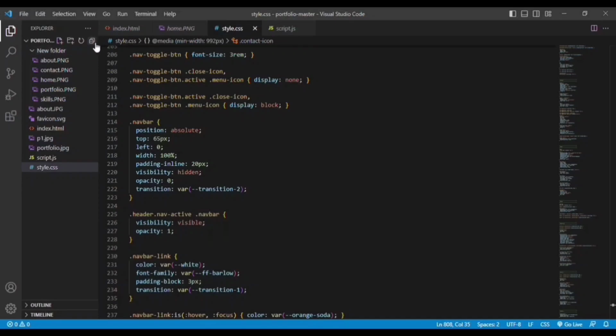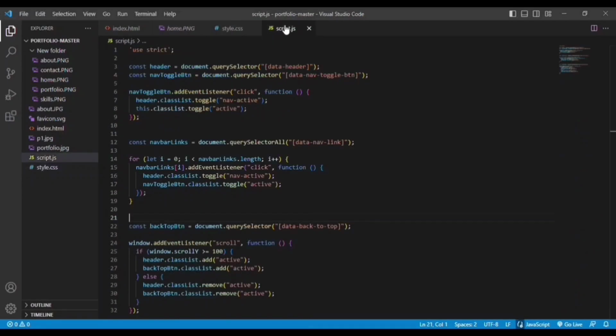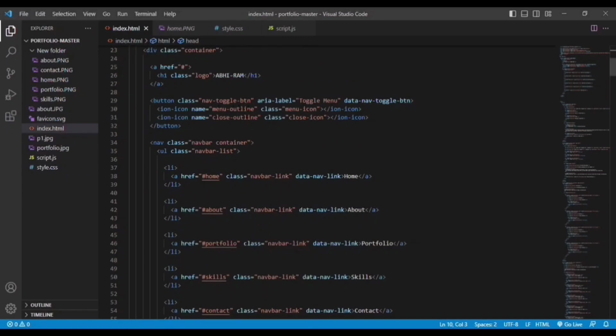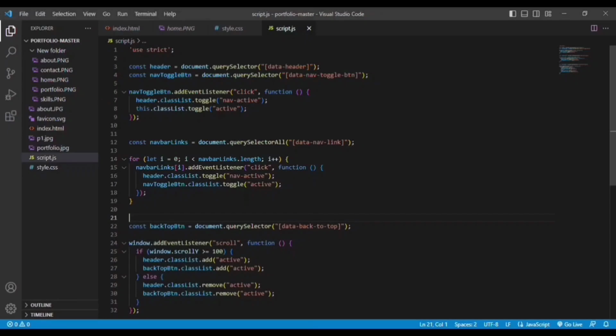So what we are doing is we are keeping a menu icon. When I hover onto this button here, we have a menu icon, and whenever we click on that menu icon, it will trigger JavaScript code. You can see here, we are creating a const header, referring to the header here, and we are creating the nav toggle button. Menu button is for opening the menu bar, and close outline button is to close the menu bar. Whenever these are referred, an event listener is added. So whenever we click on the button, it will add the active class to the header, by calling an active link to it.